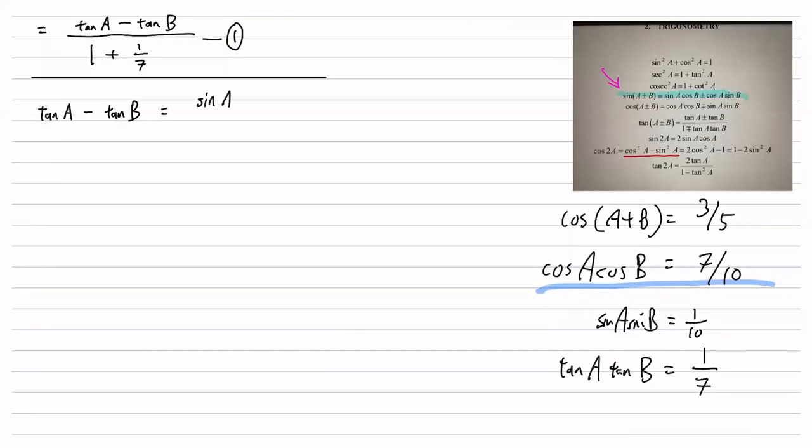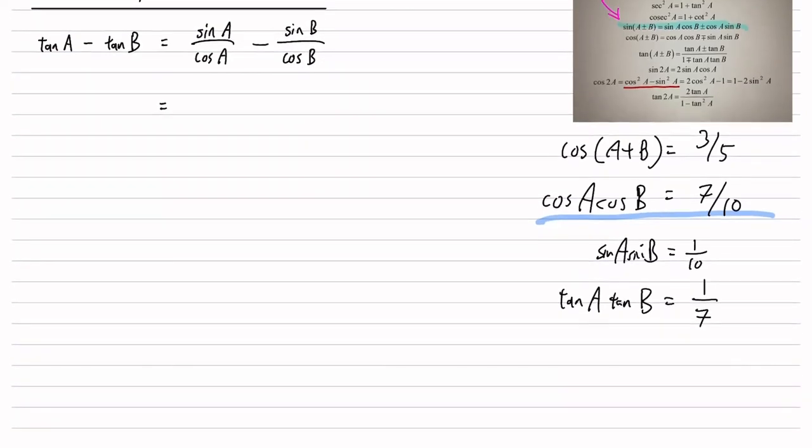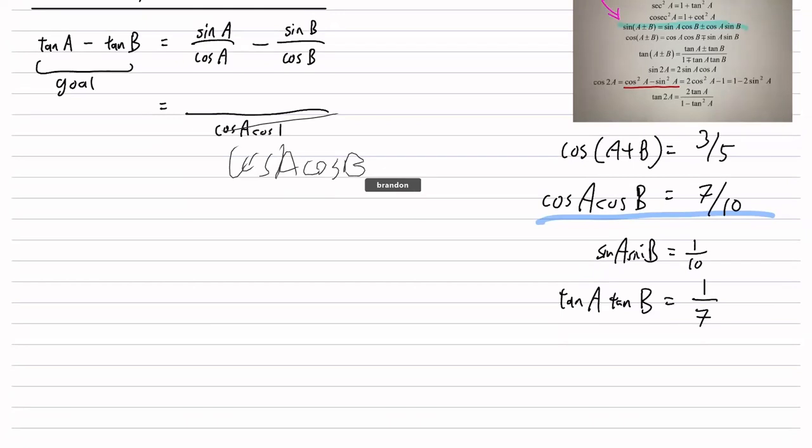Then you do what you are doing. Replace with the fraction, right? Sin A over cos A, minus, what's tan B? Every time you're stuck, replace everything with sine cosine. Sin B over cos B. Got fraction minus fraction, what do you think you want to do? Make same base, change the base to cos A cos B, then the top becomes sin A cos B minus sin B cos A. Sub in sine, wait, no, you cannot.